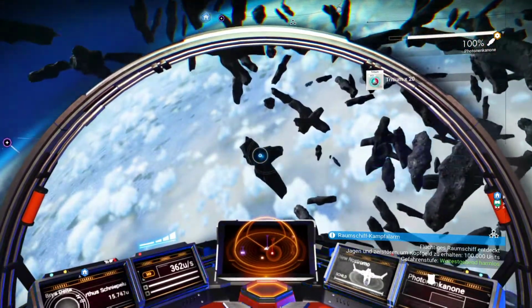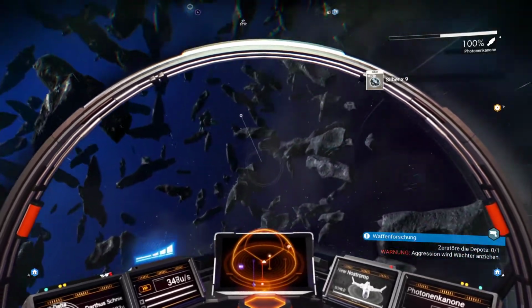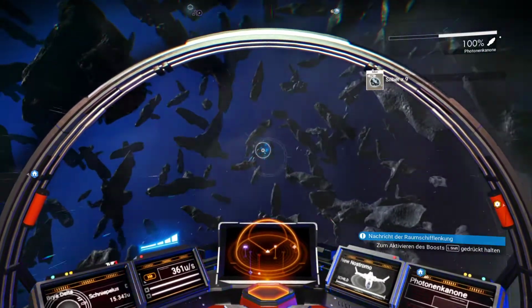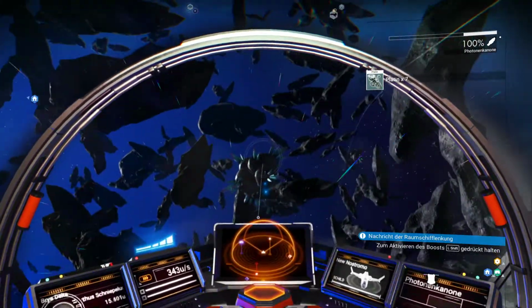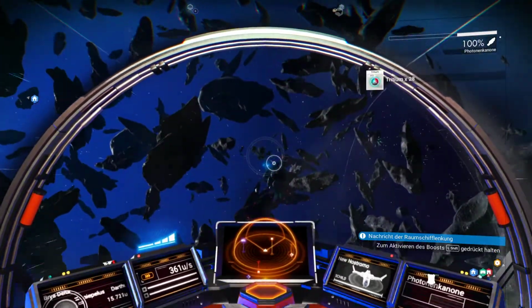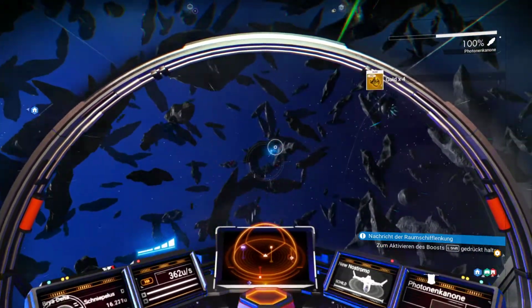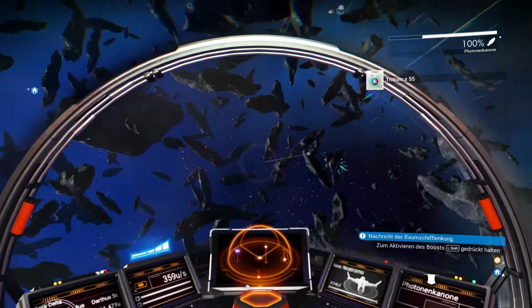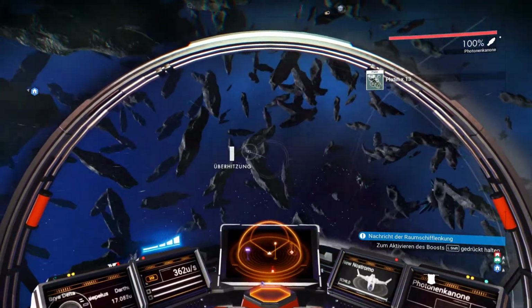This is similar to Elite Dangerous. Sometimes when you're carrying stuff which is interesting for pirates, there will come an intercept. Then you can decide if you try to run or engage in combat. I did.